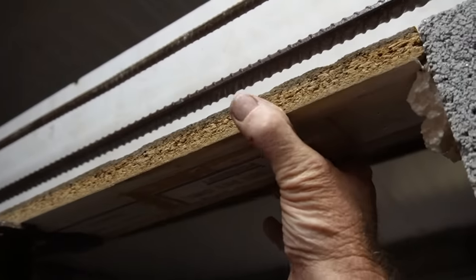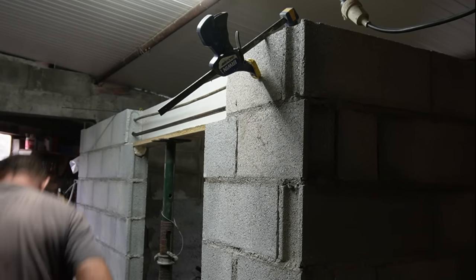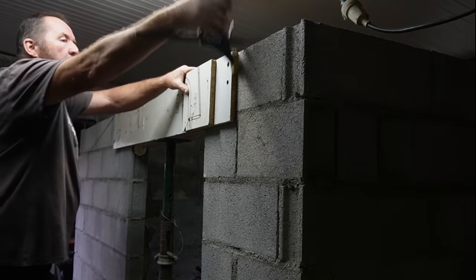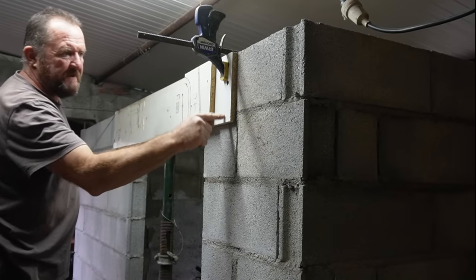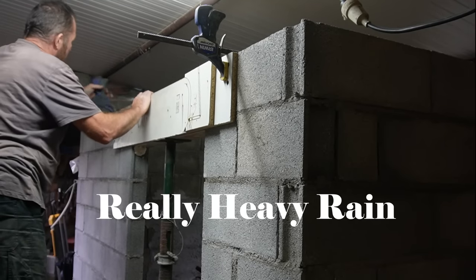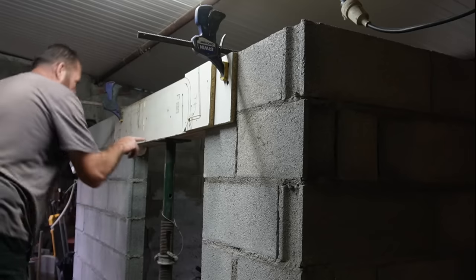Yeah, so it pinches it in tight here, and then fill it with concrete. And this will just sit on top of there, like so. And I'll put this clamp on here. I'll drill and fix that to the wall, and the same on this side, we'll put this clamp on. And then I'll screw into here.